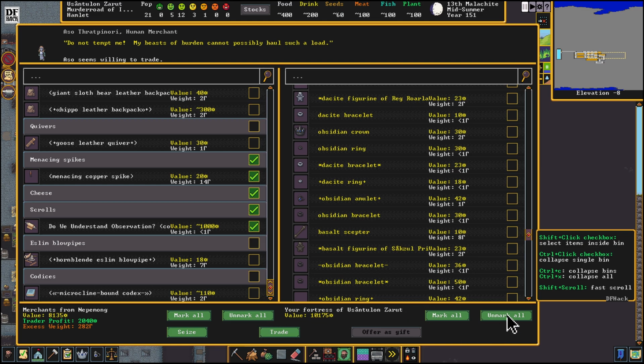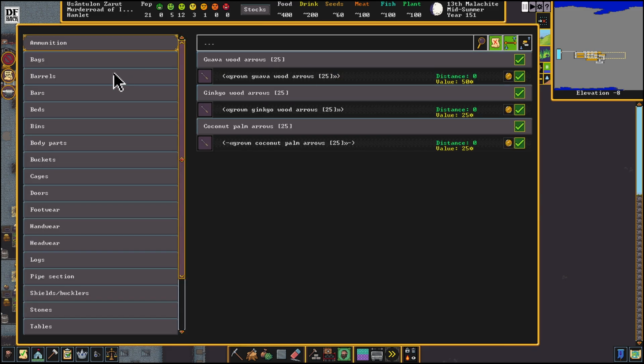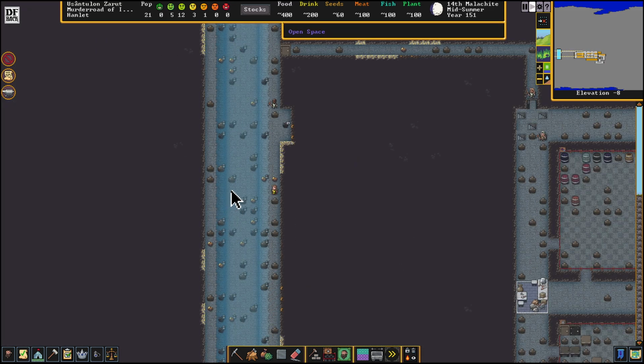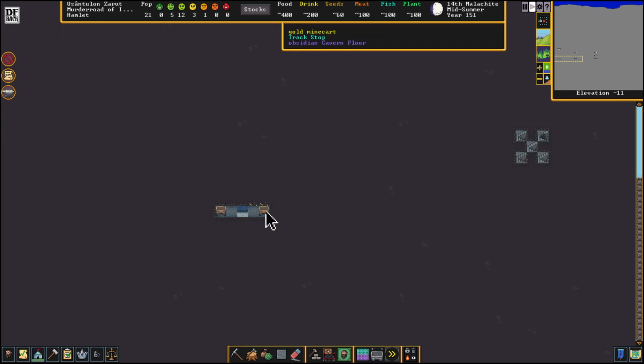So we're gonna unmark all. Move more goods over here. If we can. Tools, weapons, but no, you know what? It's done. We're not trading with them. Okay. This is set up here. This right here is ready to go.